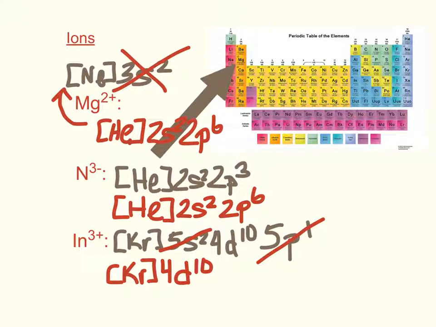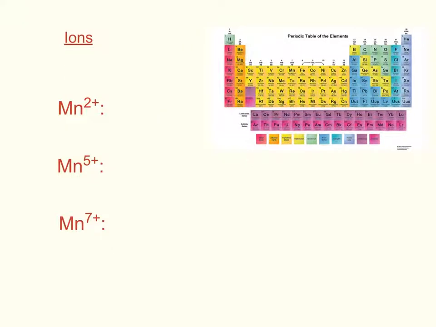So now hopefully you can kind of see where we pull from in order to get ions. Always take from the highest energy level first. Never try to just take them in order. That doesn't go very well. So what I did was I set up some challenge problems here. So I did manganese, which is a d block element, and it is right there. Manganese is element 25, and it has multiple oxidation states, which means it can have multiple charges. You see over here, this is Mn2+, Mn5+, Mn7+.